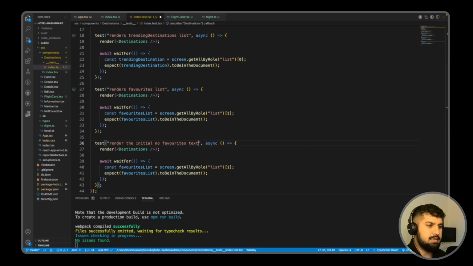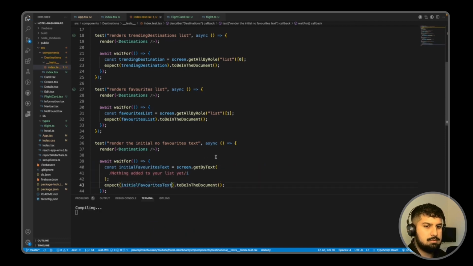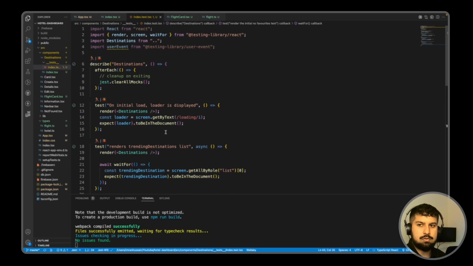So all we need to do here is define a constant and in our waitFor, so this will be initialFavoritesText, and this will be screen.getByText, like so. And then the text we want to grab is nothing added to your list yet. So if we just bring that in, and then we want to expect that this is in the document. So now that test has passed also.